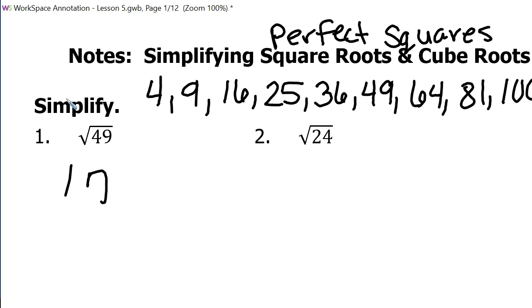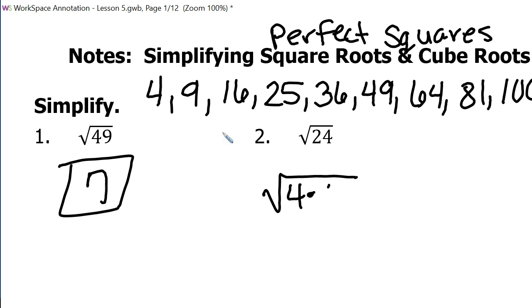So if you have a 24, we're going to factor the 24, but we want to use the largest perfect square that's a factor of 24. Well, it's obviously not going to be 25 through these because they're bigger than 24. So it's going to be one of these 3. Out of these 3, which one of those is the factor of 24? 4. So instead of 24, we're going to use 4 times 6.